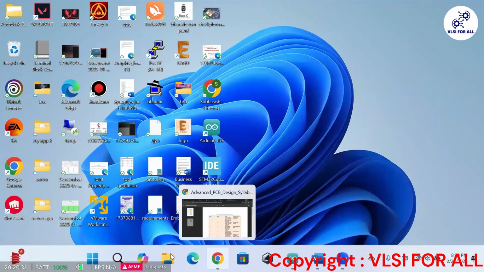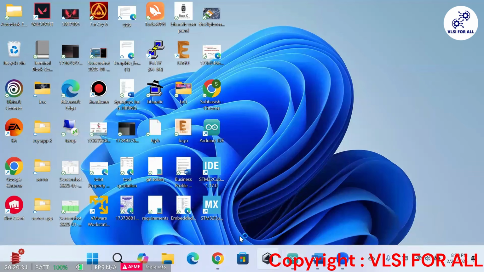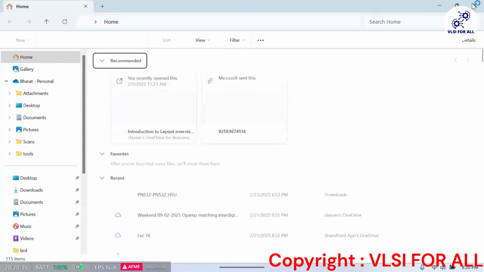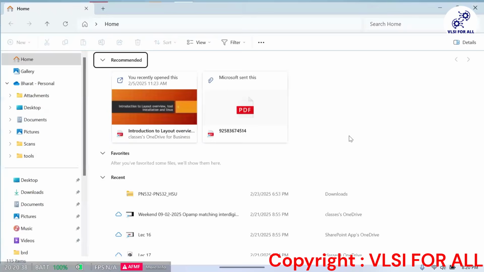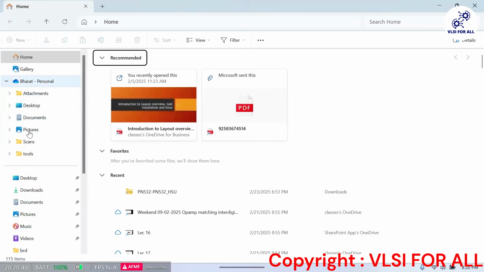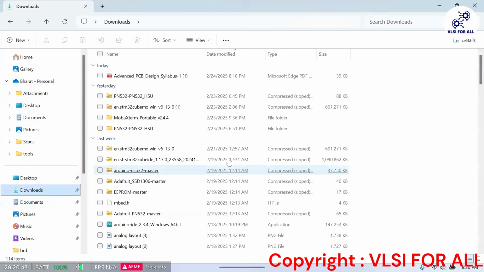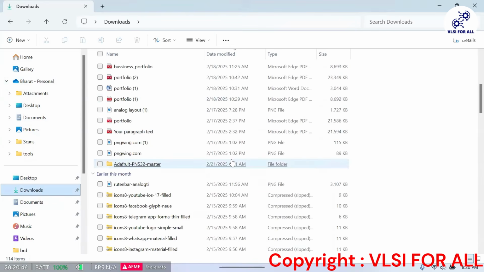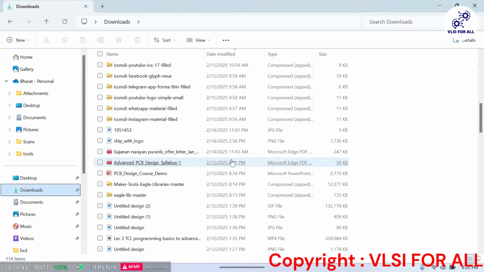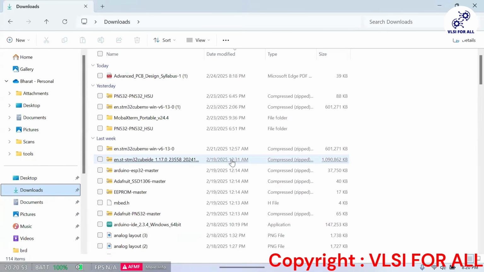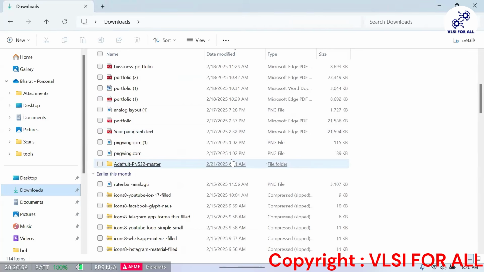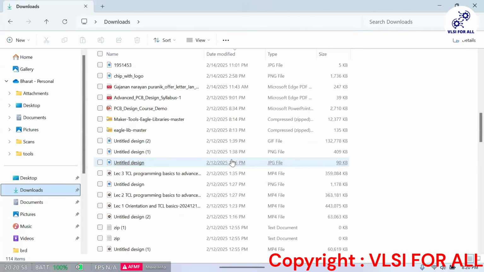Give me 1 second. I am just doing it for you. Let me go below. Now here I will look for the Eagle tool. I guess the Eagle tool should be somewhere here.